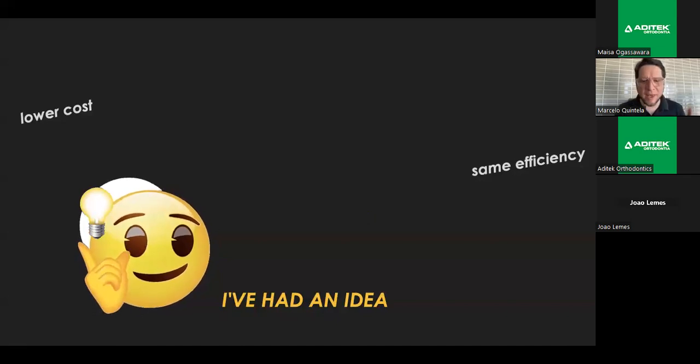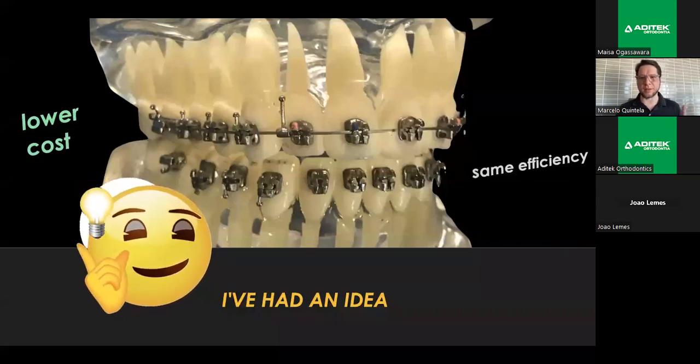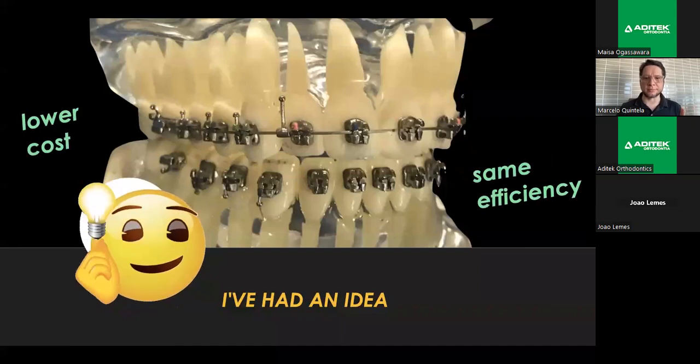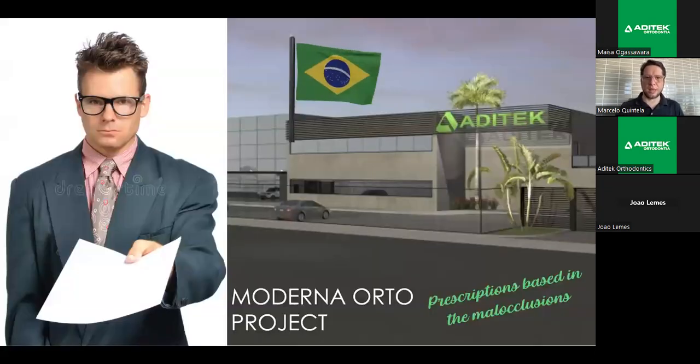So I have an idea. Low cost and same efficiency can be together. And the idea was inventing prescriptions that are neither individualized nor standardized. You take a project and present to EdTech the prescriptions based on malocclusions, not tooth by tooth, and not for all malocclusions, but based on the malocclusions.